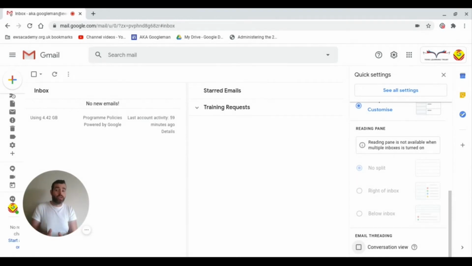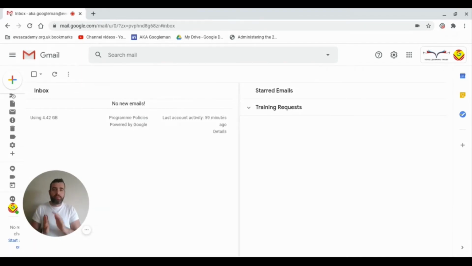Okay, so what we're now going to talk about is reply and follow-up reminders. Now, depending on how you process emails, if you've perhaps used the snooze function, perhaps these won't be particularly useful. But perhaps the reply reminder function, if you are still in the process of getting your inbox to where you would like it to be, this could be actually quite useful.